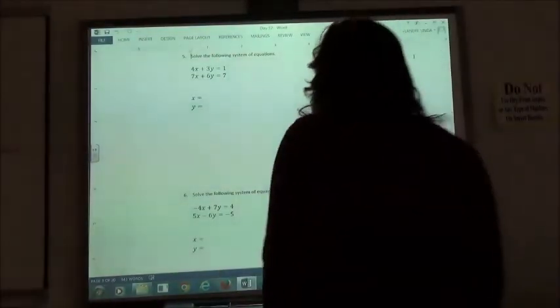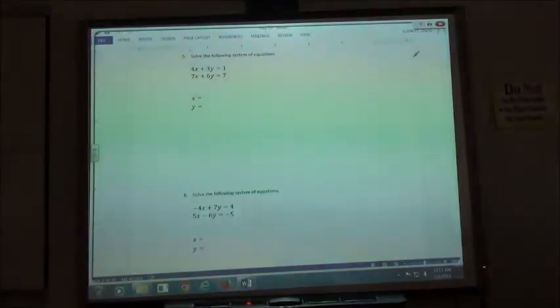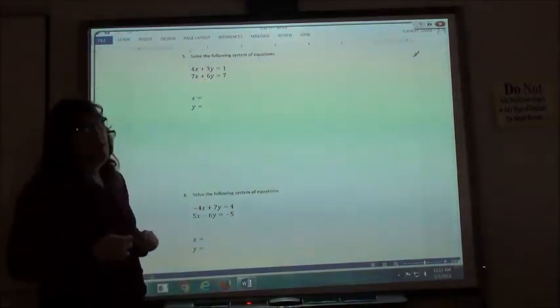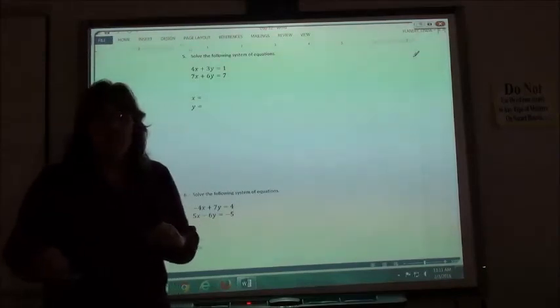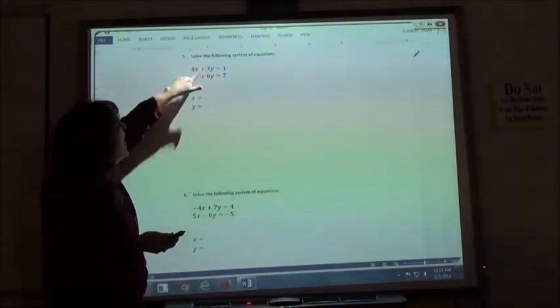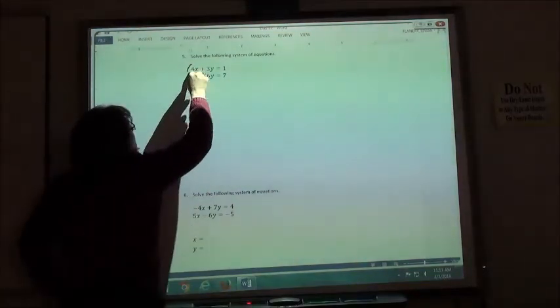So number 5, we're solving our system of equations by the elimination method. And if I look at this one, on my y's, my least common multiple of 3 and 6 is 6. So I can make this problem a little shorter than the previous one because in order to make opposites, I just need to multiply that top equation times negative 2.